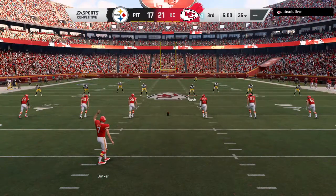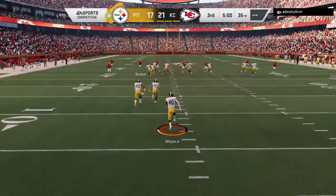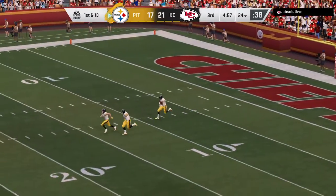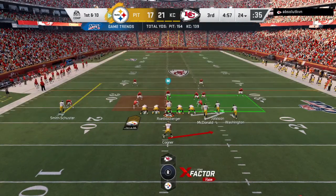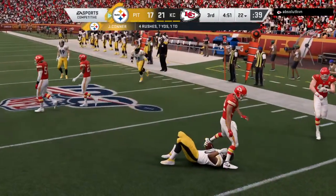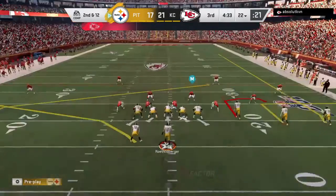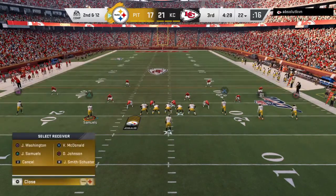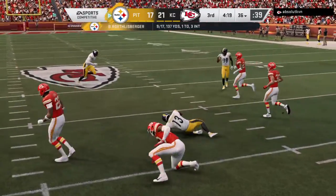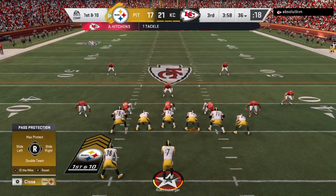So two quarters down, two remain. Welcome back — halftime is over and we are ready for quarter number three. Alongside Charles Davis I'm Brandon Gordon. It's been a shootout so far — we'll see which defense can make the adjustments as we get back underway in the second half. This is fielded a couple yards deep and they'll bring it back to just about the 24-yard line. The Steeler offense here about ready for their next drive — they're down but very much in this game. Typically at halftime coaches emphasize the things that went well in the first half and want more of that, while cleaning up errors. Overall staying positive — we've got the football, let's go ahead and punch it in. They're able to get this one across the 35 — that one good for 14 yards and a Steeler first down. Roethlisberger now 9 of 17 through the air.